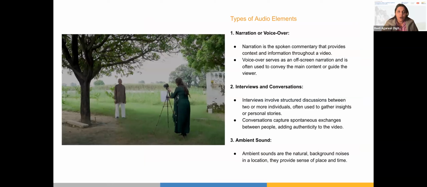First, as we've already spoken about a lot, is your narration or a voiceover, which basically means that there are visuals going on, and a commentary going in the video, with similar visuals playing on the screen, so it feels like it's all put together, right? It's basically served on top of your visuals, and it is mostly used to convey the main content or even guide the viewers as to what you're trying to communicate in your video.